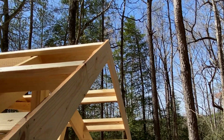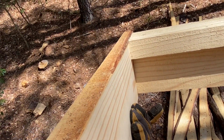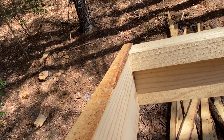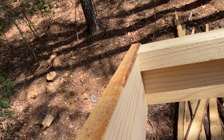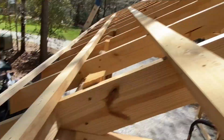In this case, I was able to put them on my planer. You can see the inside edge or inside face, they're nice and smooth, and I planed these all down to a very uniform 1-inch thickness. And I had enough to make four of those fascia boards without having to mill any new lumber. So that was a nice bonus.